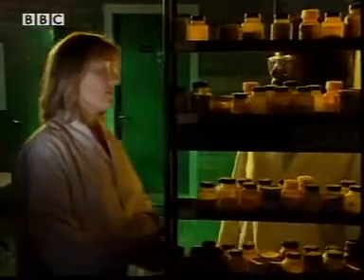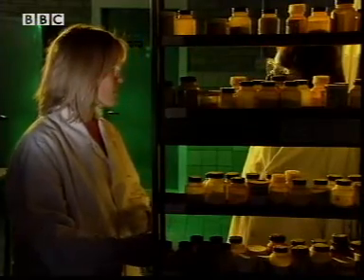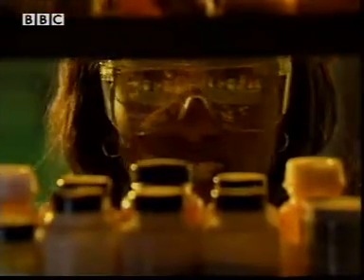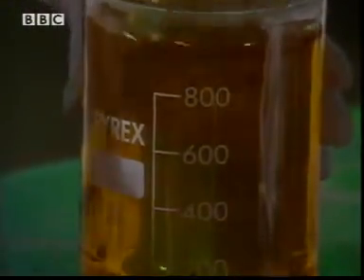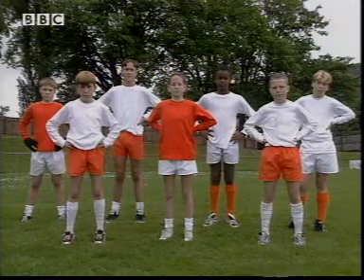We don't have to actually make dyes each time. What we can do is buy dyes that have been made by chemists using reactions like the one we used earlier to make the orange dye. There's loads to choose from. With this ready-made dye, we need another reactant. In this case, we need another chemical for the dye to actually stick on the fabric — sodium chloride. Sodium chloride is salt, like you have on your chips. Let's give them a choice in yellow.